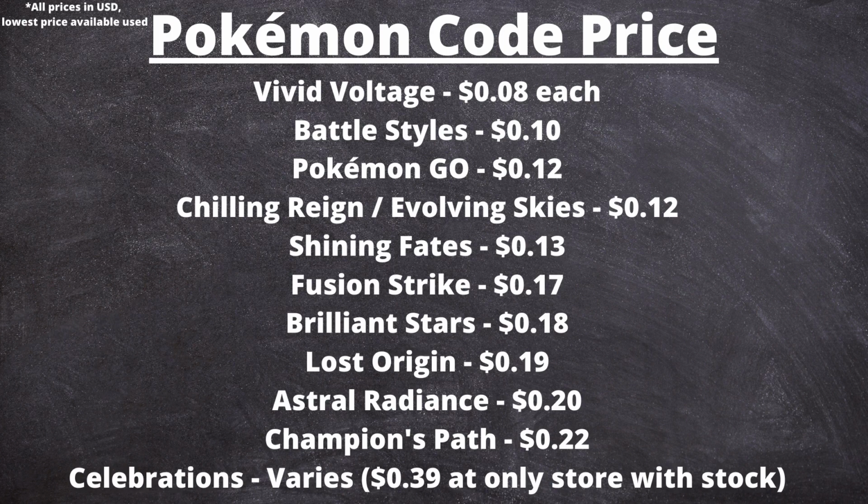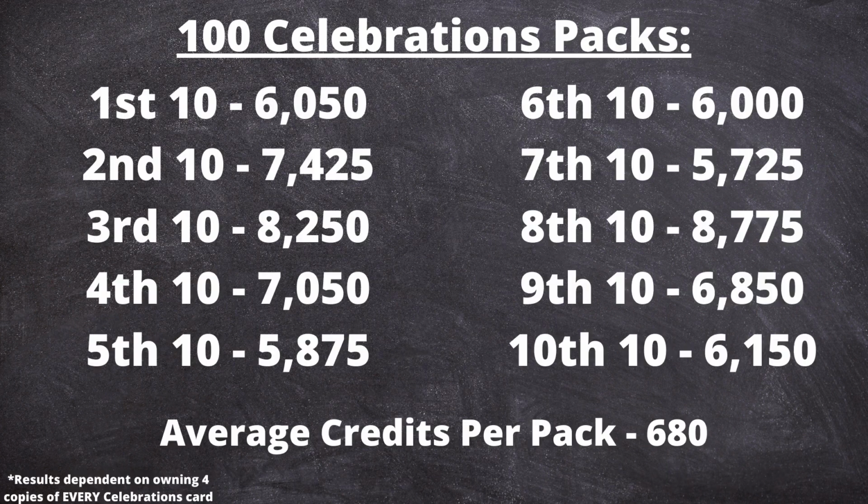At a place like Potown, you can get Pokemon GO codes for as low as 12 cents each by buying in bulk. If a Celebrations code is going for 36 cents, then using complex mathematics, I've determined that's 3 times the price. If an average Celebrations pack gives you 680 credits, assuming you own most of the set already, then Pokemon GO would need to average 225 credits per pack to make sense. It comes up well short, though once you get to pack number 200, it would begin to creep closer.